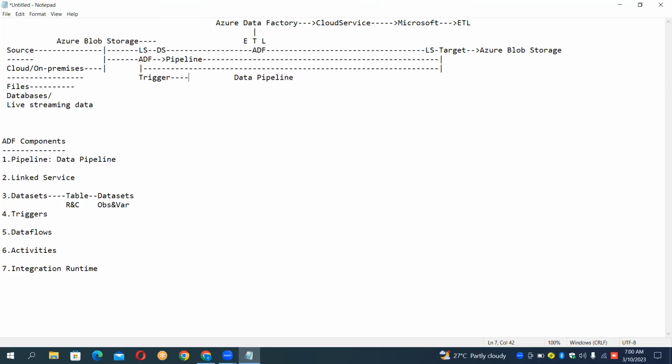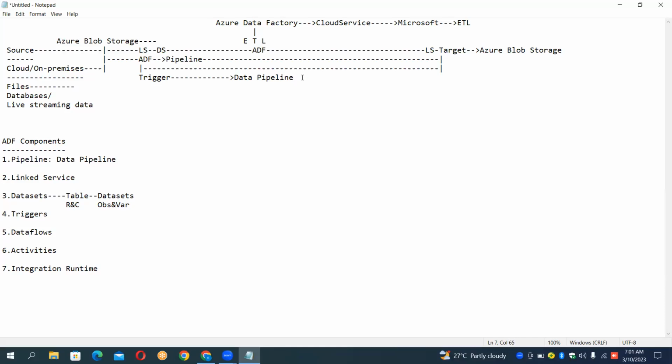That is called what? The data pipeline will be started once we use a trigger. Okay, guys? Trigger is essential to start a data pipeline in an automated manner.